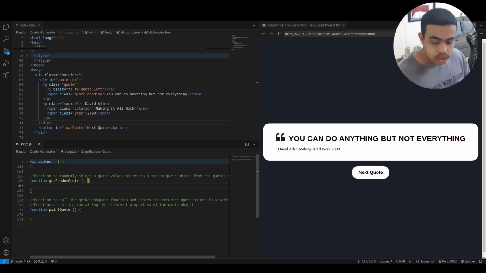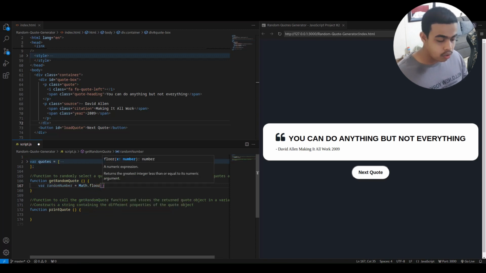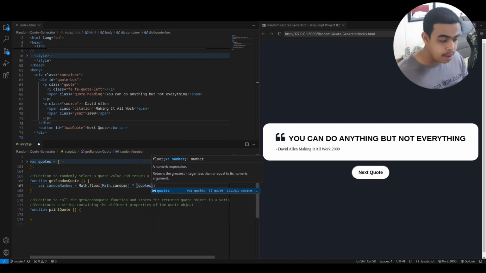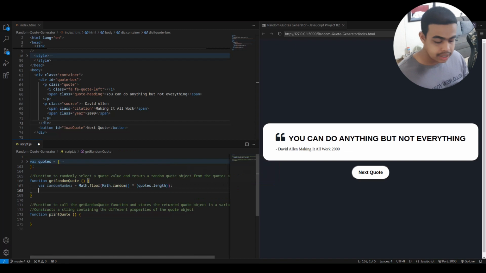array of an object. So for that we're going to create a variable and we'll name the first variable as random number. And we are going to be using the Math.floor method over here. In this Math.floor method, we are going to be using the Math.random method to generate a random number that will be multiplied by the length that we do have in our quotes array of an object. So we're going to select the variable name, that is quotes, and its length. That's it, perfect.